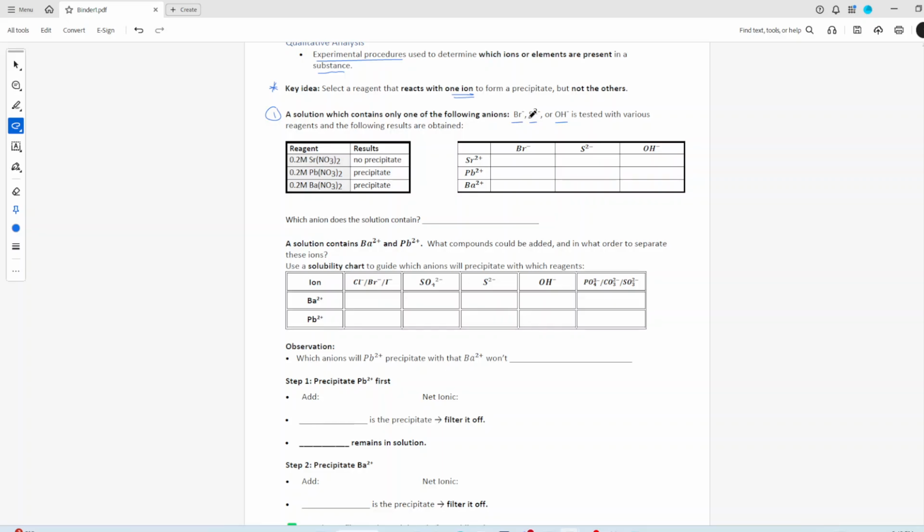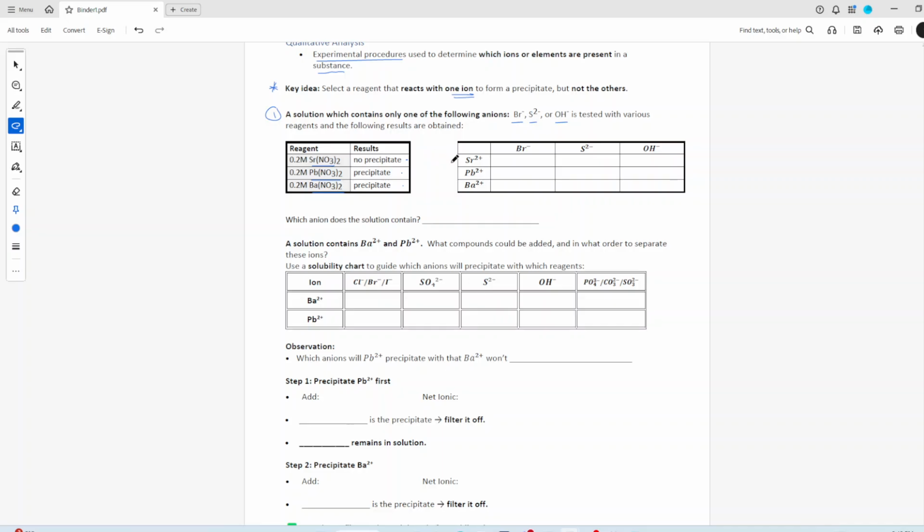When we mix these anions with these soluble substances, either a precipitate or no precipitate was formed. You'll notice all of these are soluble substances, all mixed with nitrate. So they would bring this in as sodium bromide, sodium sulfide, or sodium hydroxide, and you formed precipitates in these two scenarios, but not this one. The question is, which substance is in your beaker?